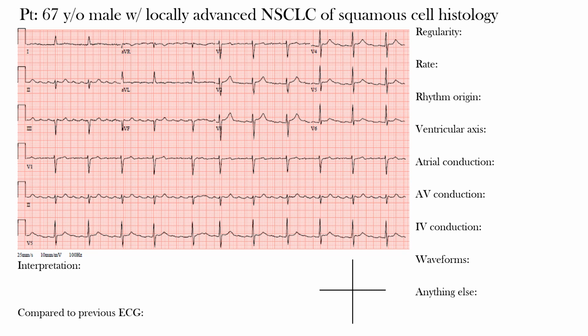So first, what is the regularity of this rhythm? Well, on first impression of this EKG, you probably notice that the rhythm appears irregular. In fact, this is an irregular rhythm, but this is a regularly irregular rhythm. That is because if you were to measure the R to R interval between the first few complexes, you would see that the distance generally holds true throughout this ECG. However, there's one beat that comes a little later than expected, making this irregular.